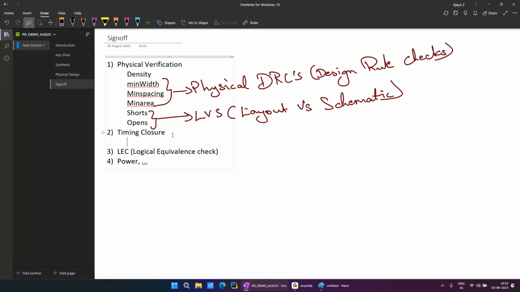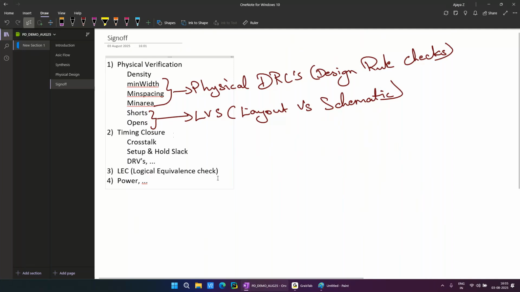Okay, in timing closure, you will check for crosstalk, or setup and hold slack, DRVs, and there are multiple more. Inside crosstalk we have crosstalk noise, crosstalk delay. So like that we will have variations. All this we need to get fixed. Okay, it will go through ECO cycles, engineering change orders.